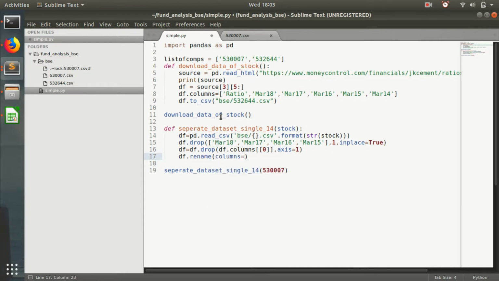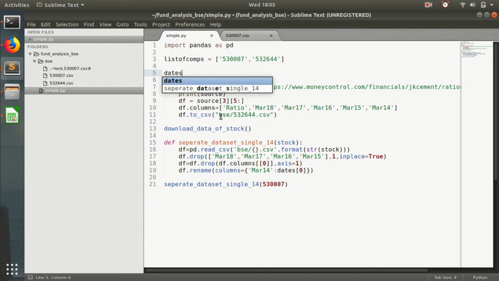Now we will be renaming the columns. df.rename columns is equal to March 14, dates 0. The dates will be the actual list which we have, I'll just copy paste. 31st, 30 March. In the data we have got, there is only Mar 14 and not the full date. What we will be using further is the actual date rather than the year and the name of the month.